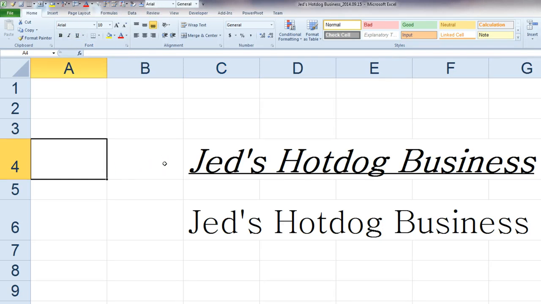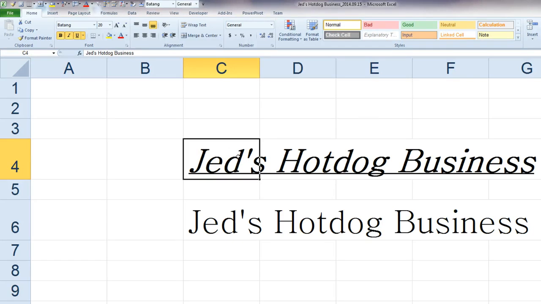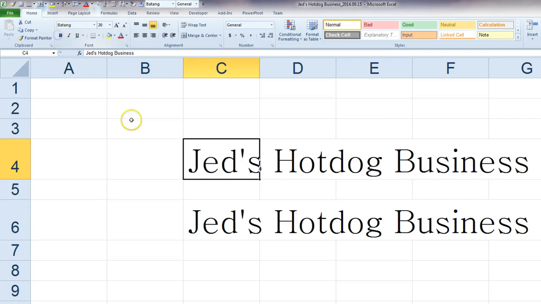Now, the shortcut keys you can use for bold, italic, and underline are Control B for bold, Control I for italic, and Control U for underline. I'm going to show you that right now. Let's take it off first by unclicking.